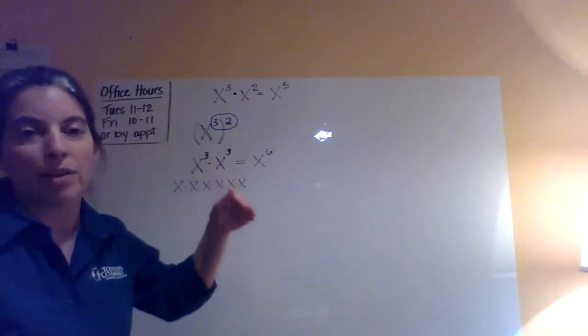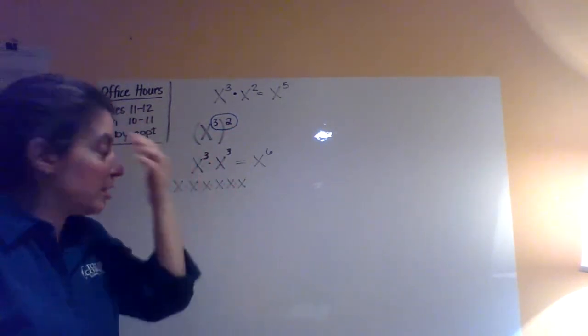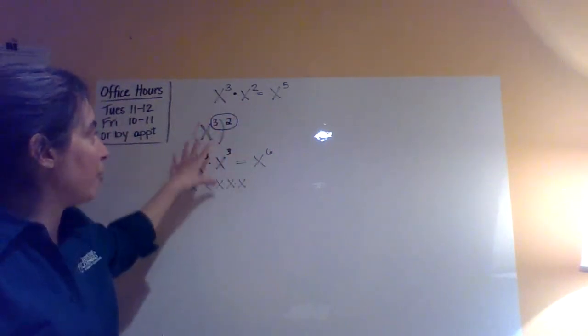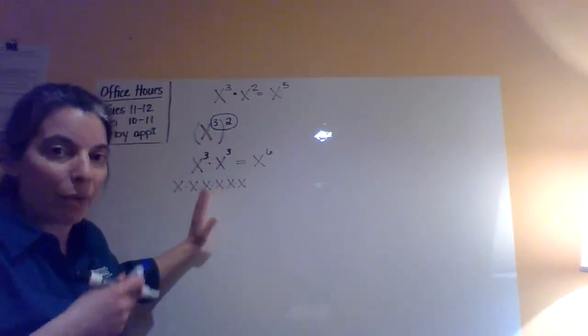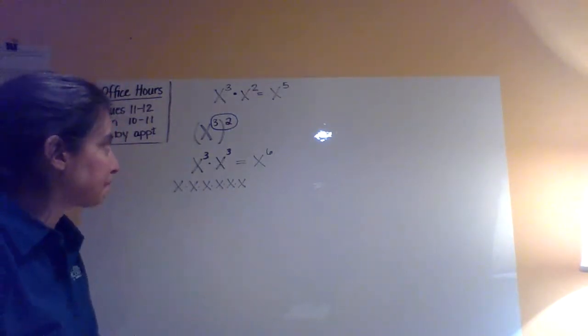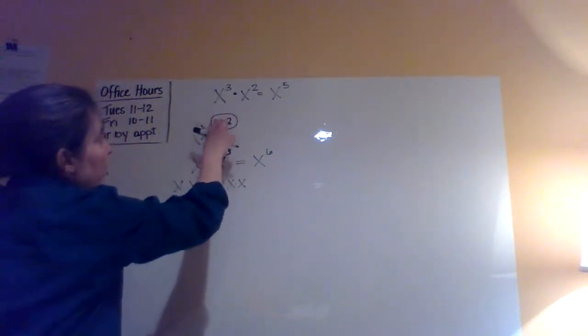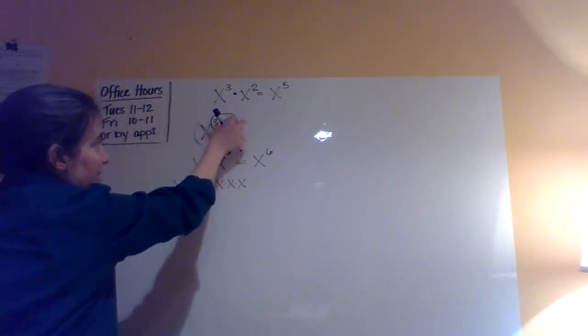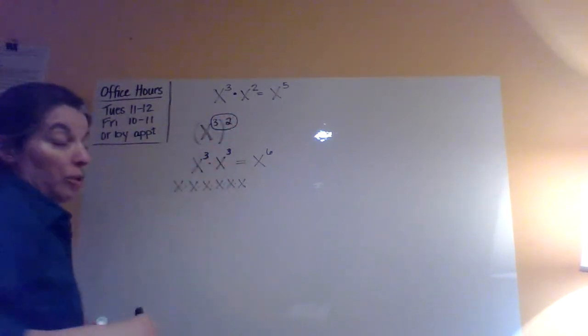And this is why I said right from the beginning that yes, you need to know the rules, but you also need to know how to figure out the rule so that if you forget which one you're doing, you can recreate it. Okay? So this is really the power rule, saying that if I have an expression and I raise it to a power, I'm going to multiply those exponents.